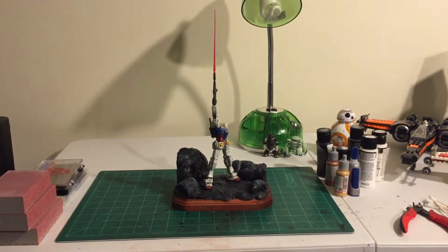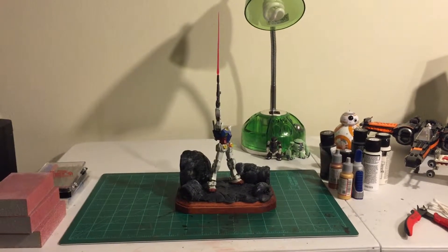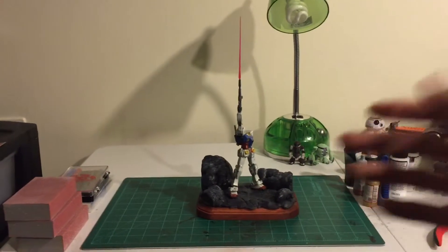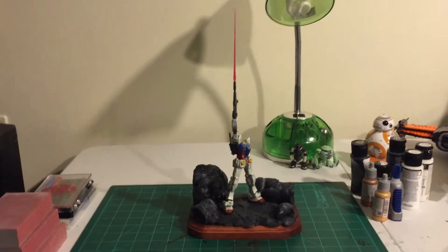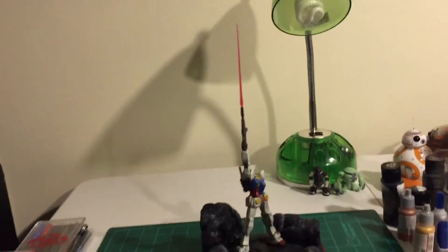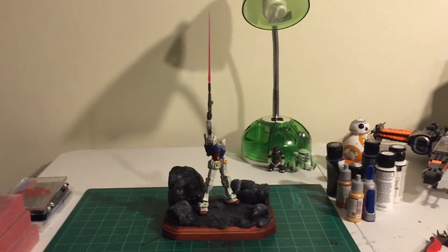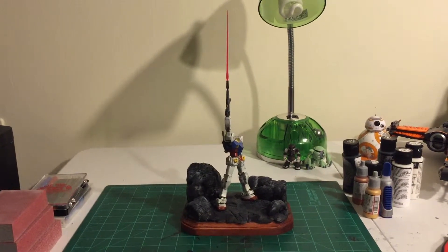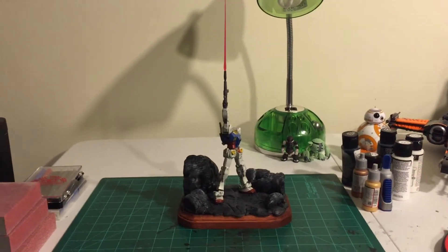Here it is — the final shot diorama I completed. Please excuse the lack of a photo studio and the freehand camera; it's the only way I can get around this thing without knocking into lights and stuff. This kind of gives you a sense of the scale — the best thing I have to compare it to is a PEZ dispenser. It's the RX-78-2 high-grade revive kit. I chose it because it's the only kit I know of that can pull off the arms straight up in the air along with the shoulder armor without any modification.